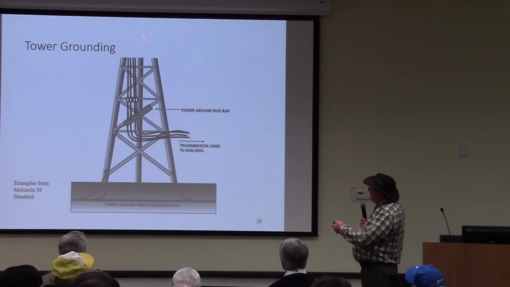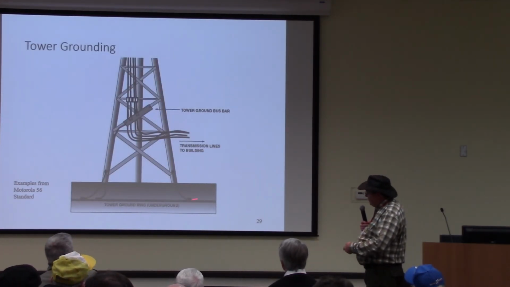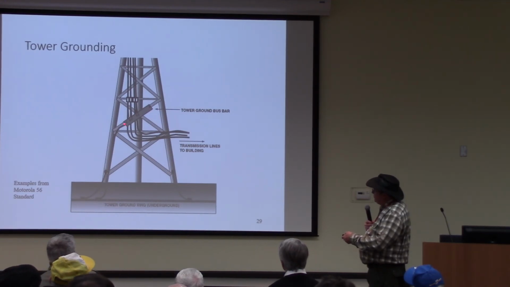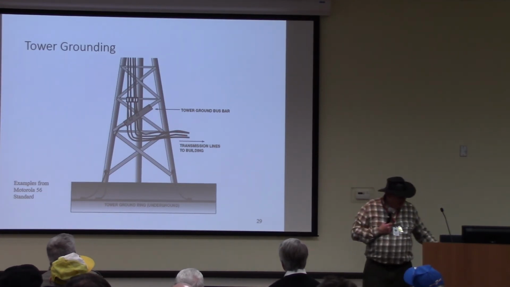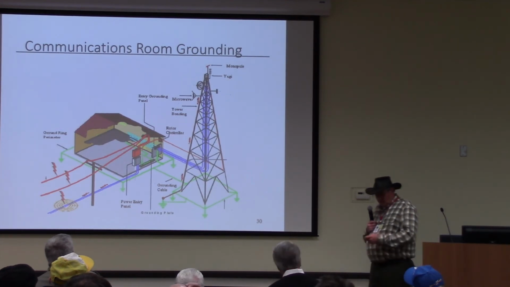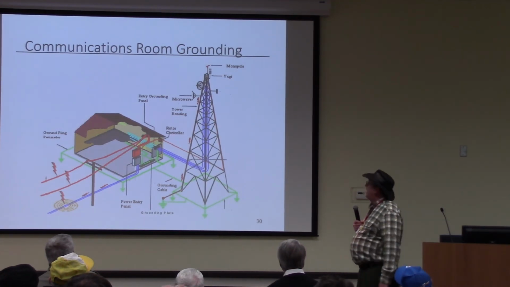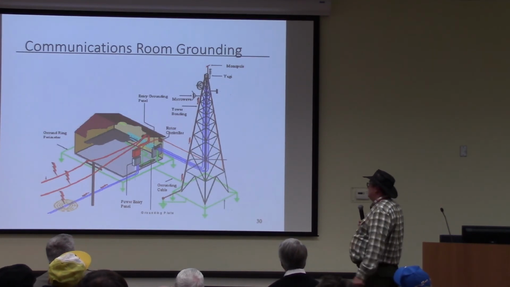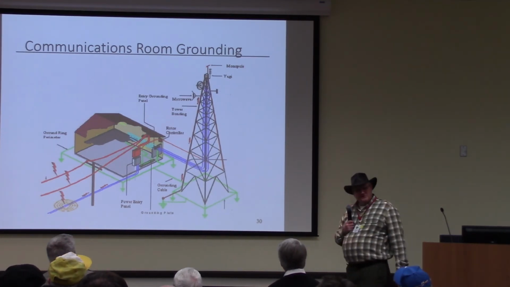Coming down at the bottom of the tree or bottom of the tower, you've got your ground ring around the base of the tower. It is Motorola R56 standard, if this is an example from there. You've got this bonding for the shields to be terminated at the tower base, and then these cable transmission lines go out to your building. So, from the communications industry, I kind of just said we got a monopole or a Yagi or something like that for the ham radio operators.